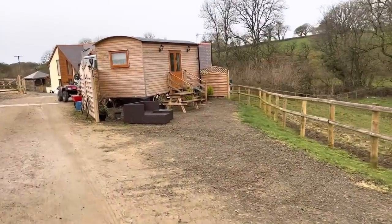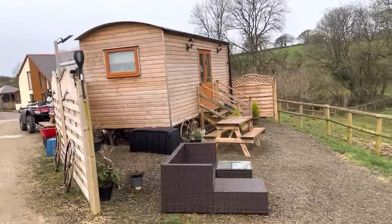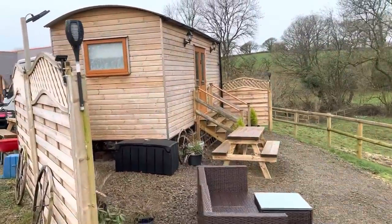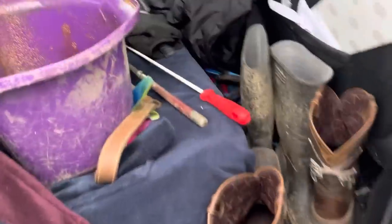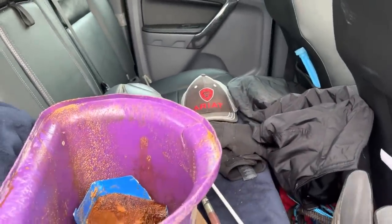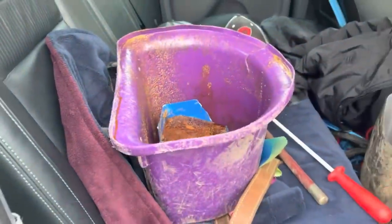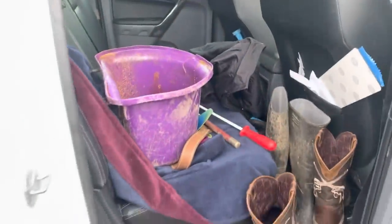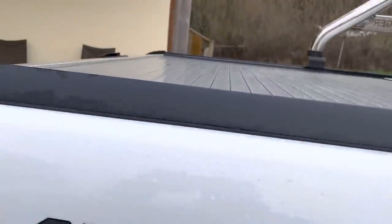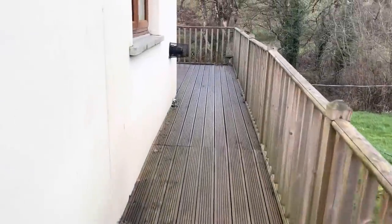Shepherd's hut's all recommissioned, and someone's in next week. Periodically through the year, people come with their horses and I try and help them with a few issues. Just quickly check they've got everything I might need. Boots, wellies. I've got my boinging stick, the all important helmets there. Run out of a small lick, so that's a lick in case I need it. Several different size halters. So that's about it, guys. That's the kit. Better just quickly check around the back of the house because it was a bit windy last night and I thought I heard some rubbish go flying.